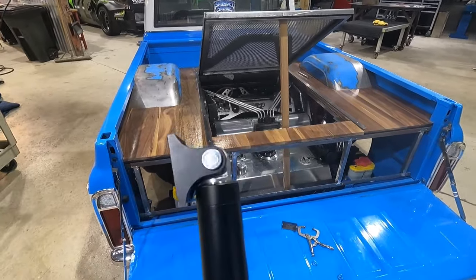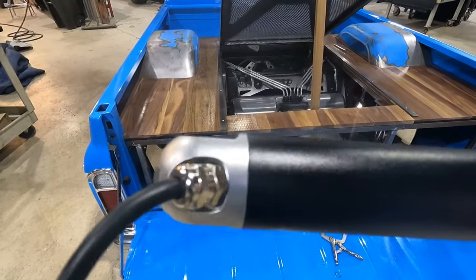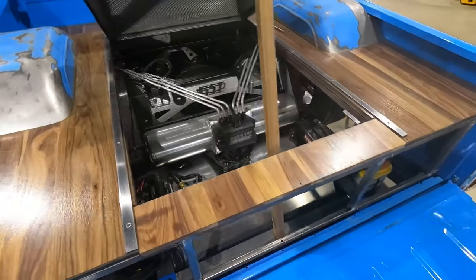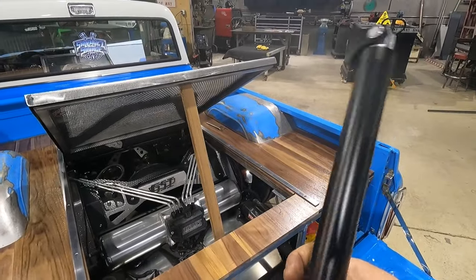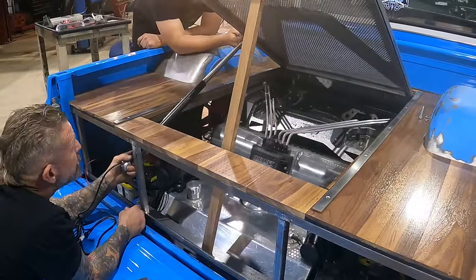These things are pretty badass, man. Well built, all marine grade product. I believe he makes all this stuff himself. It does come with a toggle switch, so we have two of these. What Andrew and I are gonna do right now is temporarily hook up a battery to these, to the switch, and put it through its stroke, see the motion, and see just exactly where and how we're gonna mount these things.